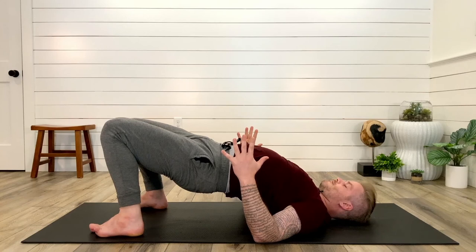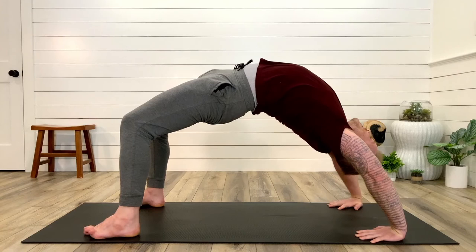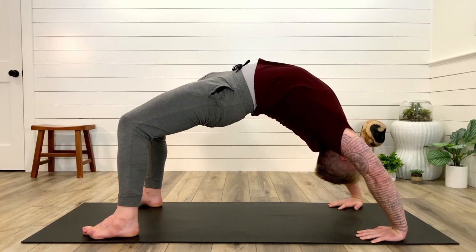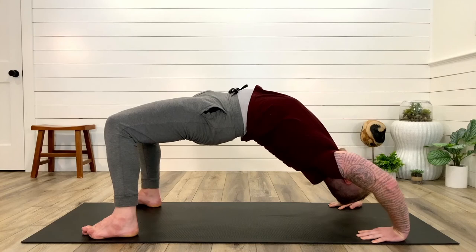If you're ready, plant your hands on the sides of your head with elbows up for the wheel. Drive down through your hands to come up to the deeper back bends and breathe. Few more rounds of breath. And then for the moment, all the way back down to the floor beneath.